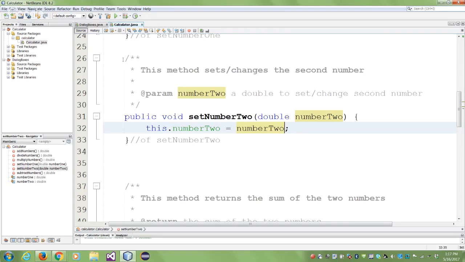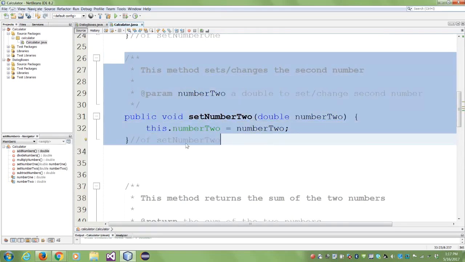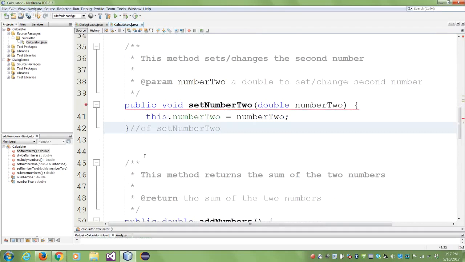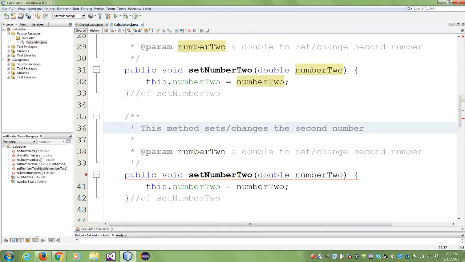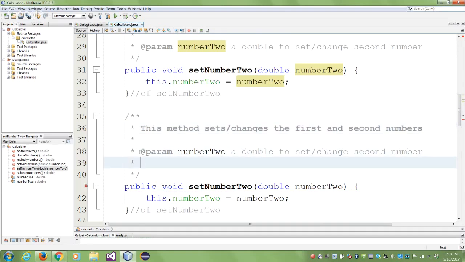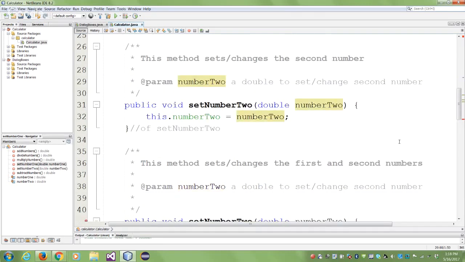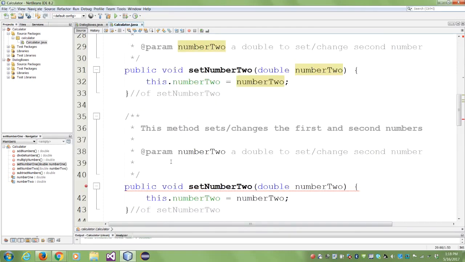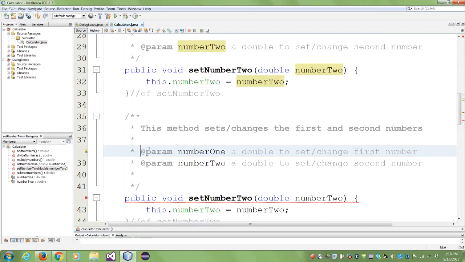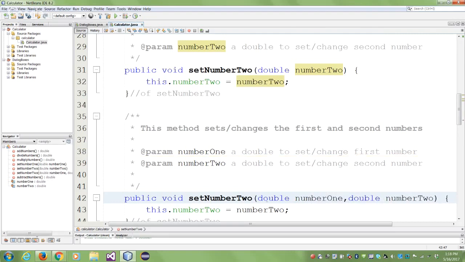Okay, so if you wanted to write a method just for the heck of it, for practice. Suppose I wanted to change both the numbers, the first and the second number. It's like one button doing 2 jobs, kind of, right? So you will have 2 params, because you will ask 2 things from the user: what's your number 1 and what's your number 2? So look at this new method that I'm writing. Usually the params will match what you do here, in sequence. You don't have to, but if you're not organized, life would be a little difficult, right?